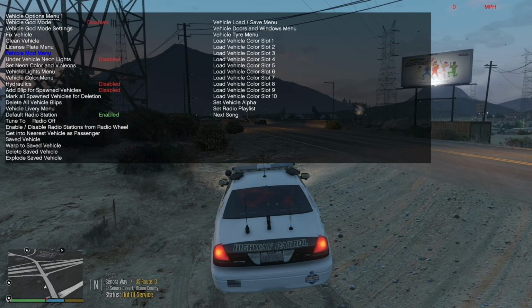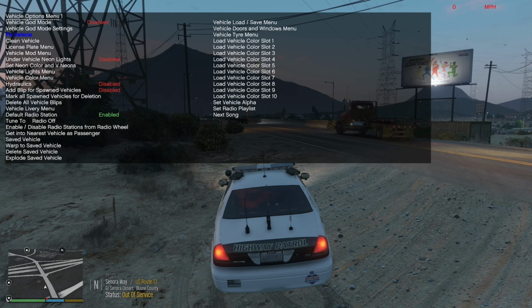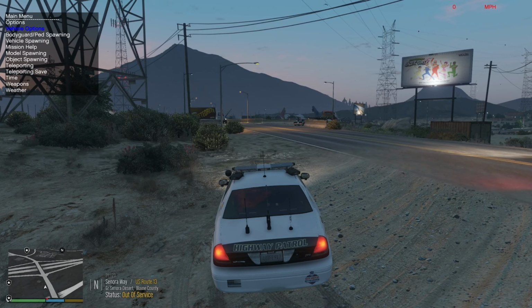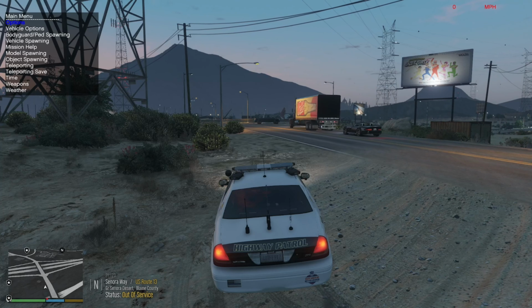Got your vehicle options here. Now, the two biggest ones that I always need whenever I'm doing my patrols are fix vehicle and clean vehicle, because I always seem to damage my vehicle. But as you can see, the possibilities are endless with Simple Trainer. Like I said, I could do a whole video just on Simple Trainer.